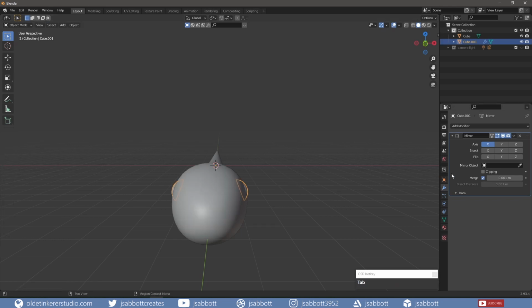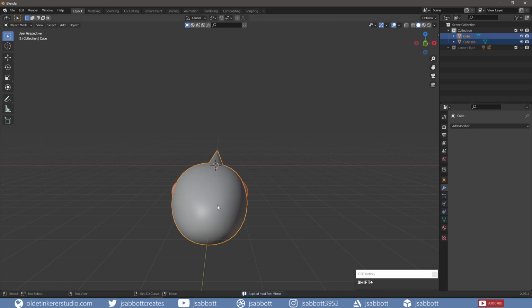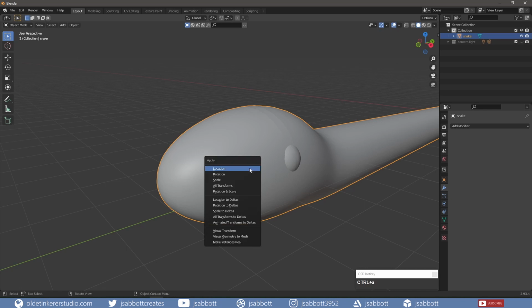In object mode, I apply the mirror modifier and join the eyes to the body. I then apply all the transforms.